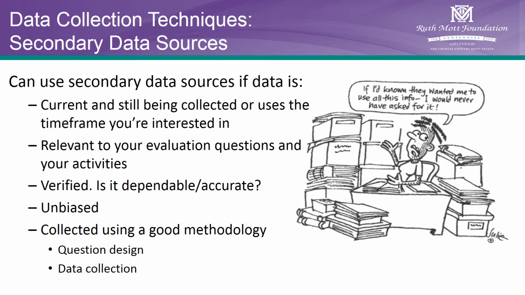Don't assume that a secondary data source is automatically a great data source, because it needs to be verified, it has to be unbiased, and it has to be collected using good methodology. If you are using somebody else's data, it is really up to you to determine if it is a dependable, accurate, unbiased source. So you do need to know what type of methodology was used to collect it, what types of questions were asked, and how the sample was chosen, and so on.